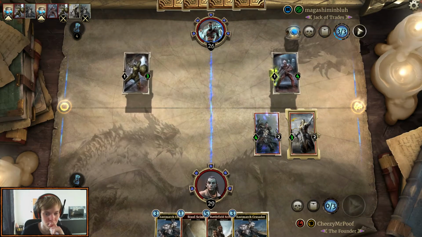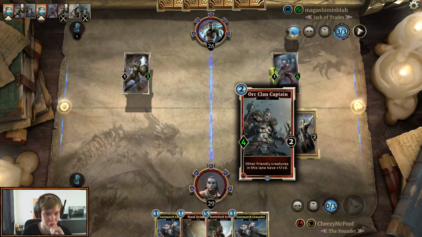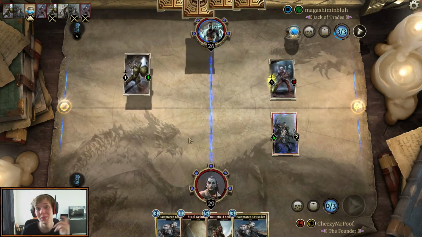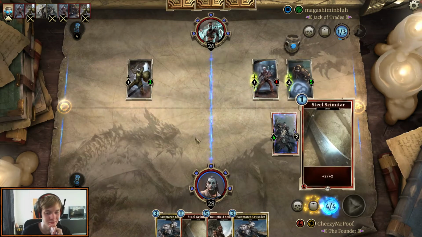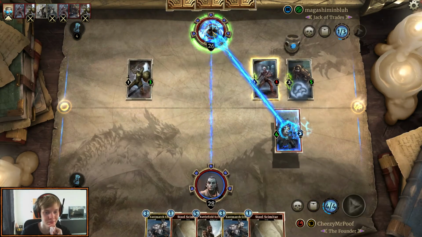What I could have also done is play Morkul on the left. Give the buff here and make him do the trade. Which would have been the better play. I actually admit that that would have been the better play there. But it's a good thing that you notice your misplays.